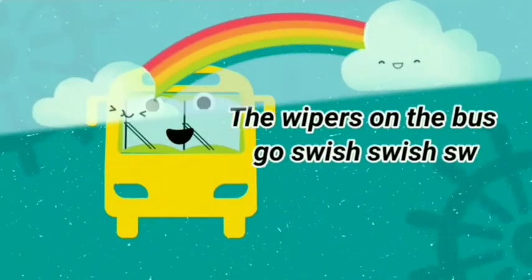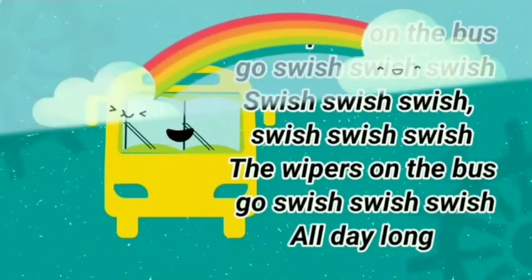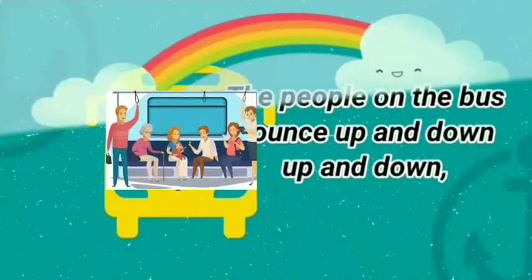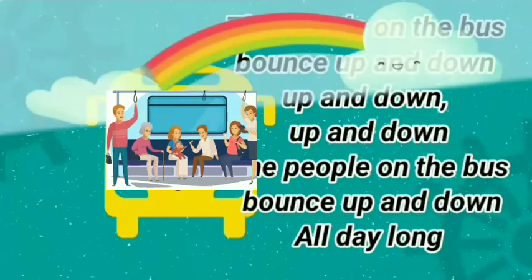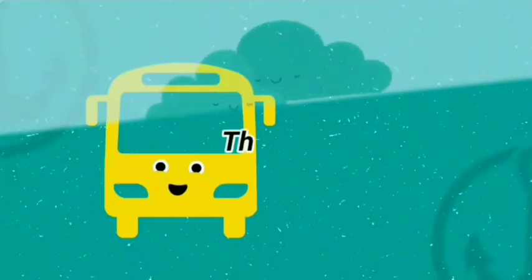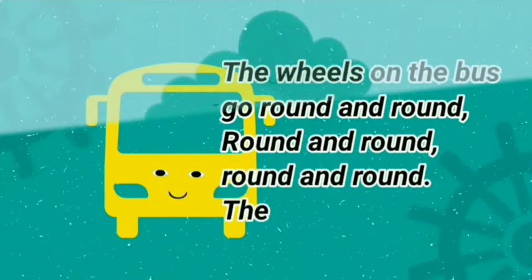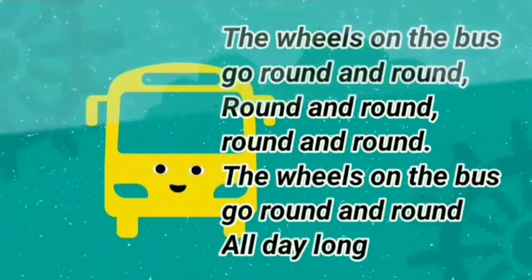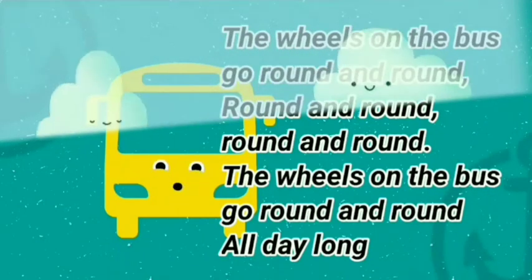The wipers on the bus go swish, swish, swish, swish, swish, swish. The wipers on the bus go swish, swish, swish all day long. The people on the bus bounce up and down, up and down, up and down. The people on the bus bounce up and down all day long. The wheels on the bus go round and round, round and round, round and round. The wheels on the bus go round and round all day long. All day long. All day long.